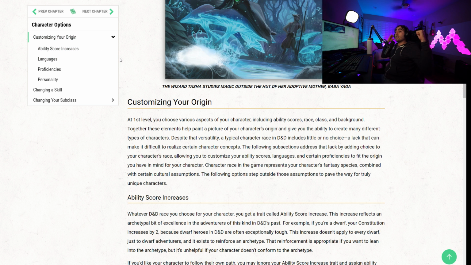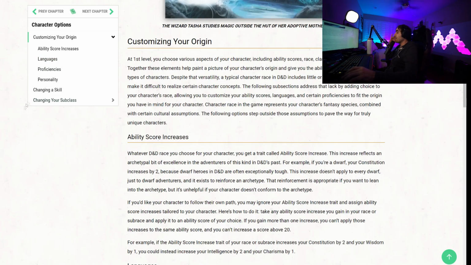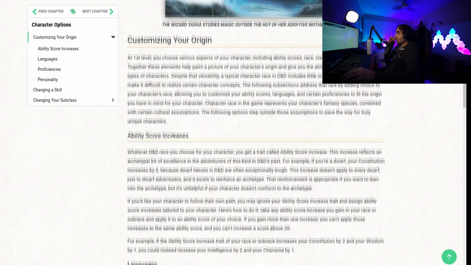This is huge. We finally do not have to be pigeonholed into a very specific set of races if we want our character to even be moderately powerful. Any race, any class, any possibility. The possible customizations are endless. Let's talk about them. First off, we have the ability score increases.